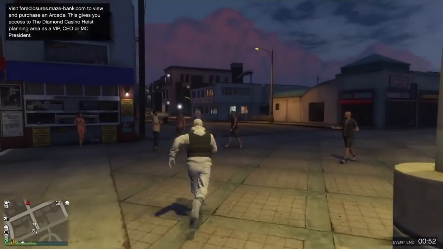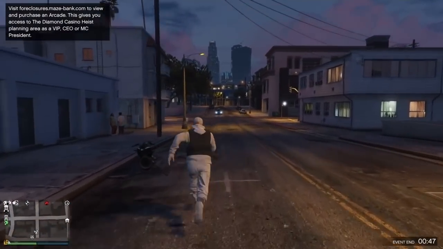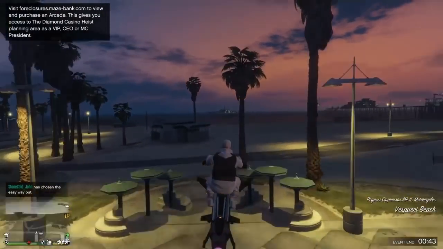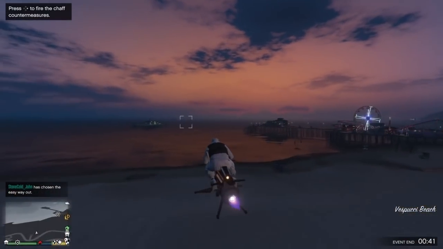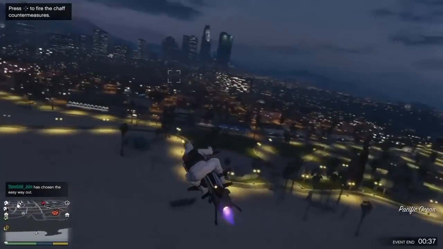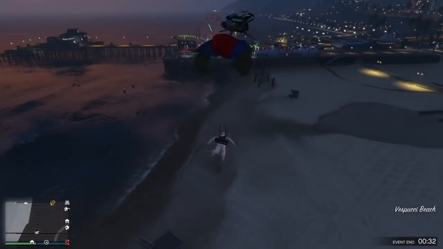Once you get on the oppressor, all you want to do is fly in the sky for a good 5 seconds, and then we're just going to jump off. So I'm just going to jump on the oppressor, and click fly into the sky. Just a good 5-10 seconds, and then all you want to do is click triangle to jump off. Make sure you're high enough that you're able to put your parachute without dying. Do not die on this step.